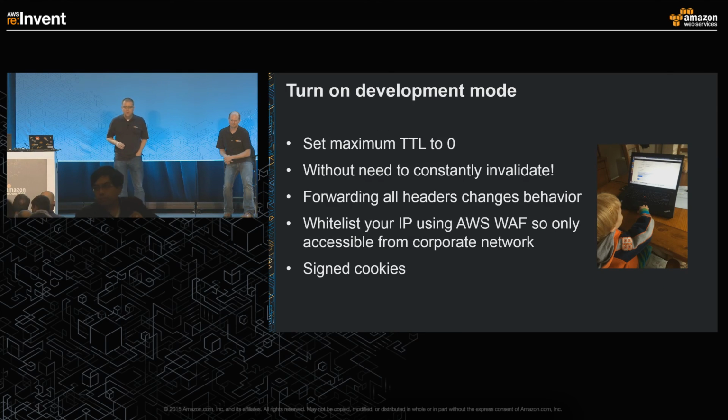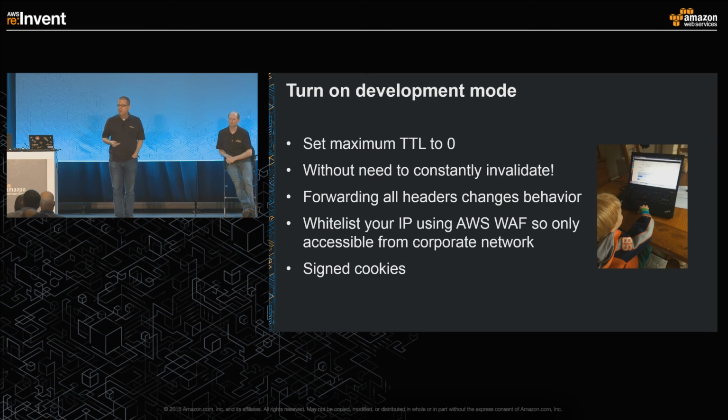So development mode. There's no switch to turn on development mode in CloudFront, but basically there are some things that you can do that allow you to validate that your CloudFront distribution is set up correctly without exposing your site to the whole world. So the first thing to do is to set the maximum TTL to 0. So that was this feature that Matthew just showed. This will basically ensure that CloudFront doesn't cache anything. That allows you to sort of experiment, work in your development environment without having CloudFront cache objects for a very long time. And without actually changing the headers on the objects, so that's very useful.